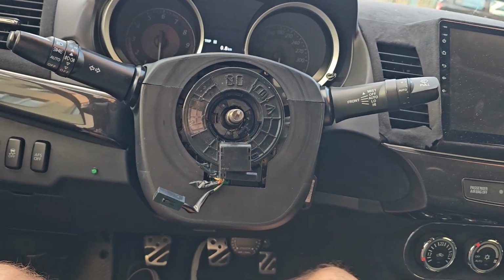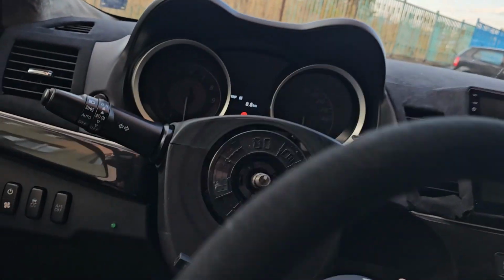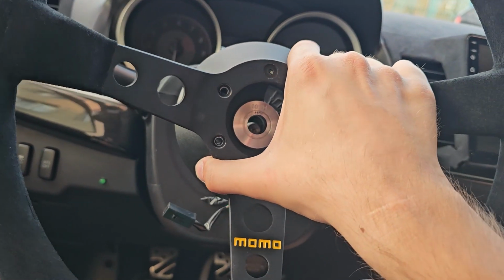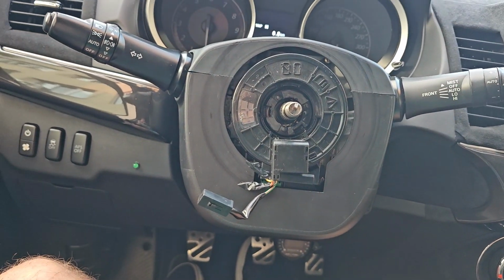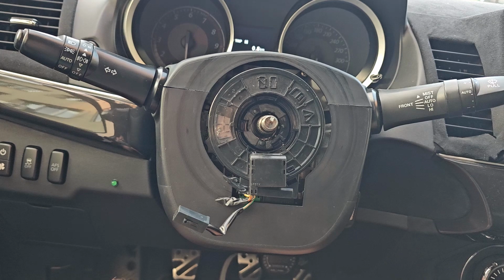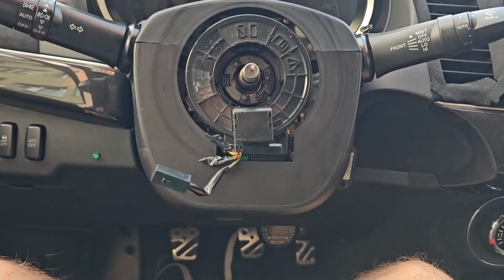So basically it's not centered. And that means that when you drive, you're always gonna be a little bit left or a little bit right. Of course, I think this can be fixed by a wheel alignment. The wheels can be aligned according to the steering wheel. But I mean, I would expect more from NRG. I would expect them to not have you realign your car.